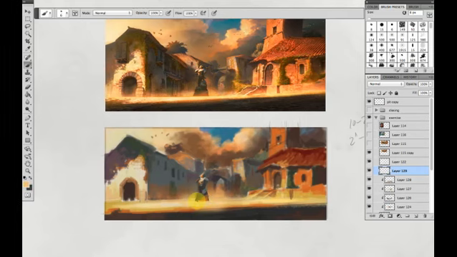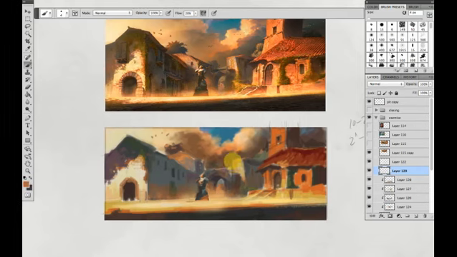I'm not totally happy with this statue, but it's going to have to do for now. I probably wouldn't even get this accurate if I was doing this in traditional. Now I'm just going to take one last detail pass with the detail brush and just kind of correct some edges where they need to be corrected a little bit.